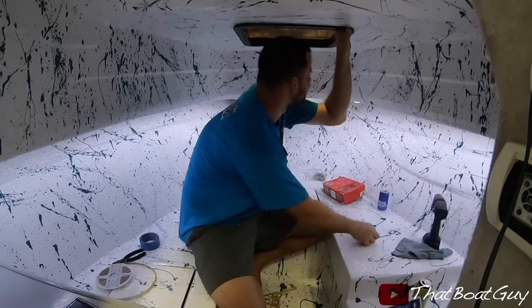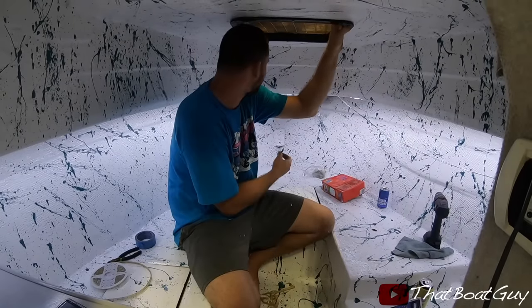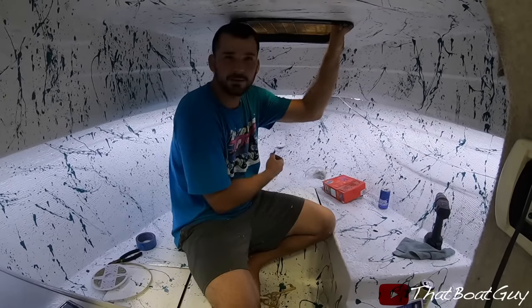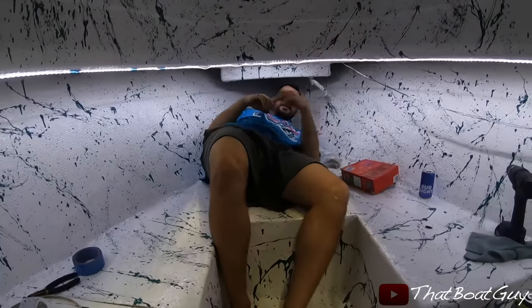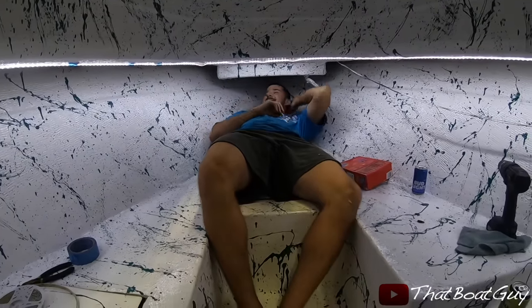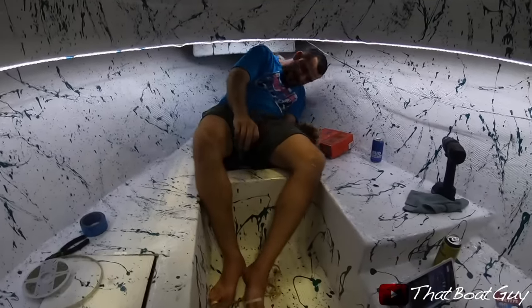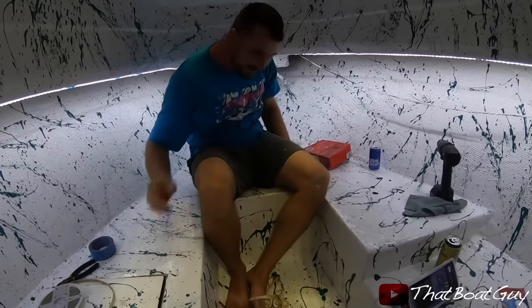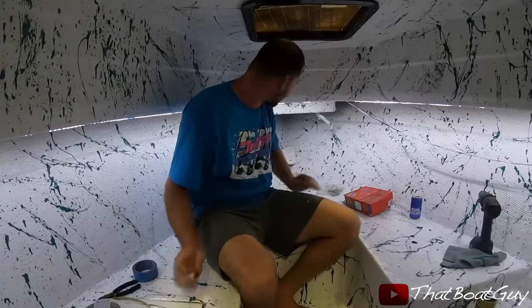All right, Eric, so how's this cabin coming along? This cabin is looking beautiful, John. Up here, we have ample cabin space. Look how big this cabin is. I can lean right here. Oh, fuck. But anyway, you don't want to lean your head too far back there because it hit my head on one of the bolts up there.